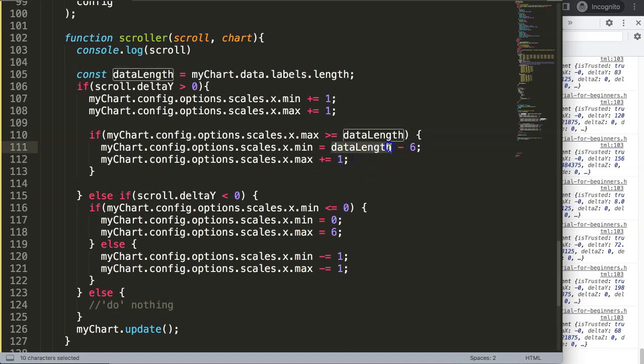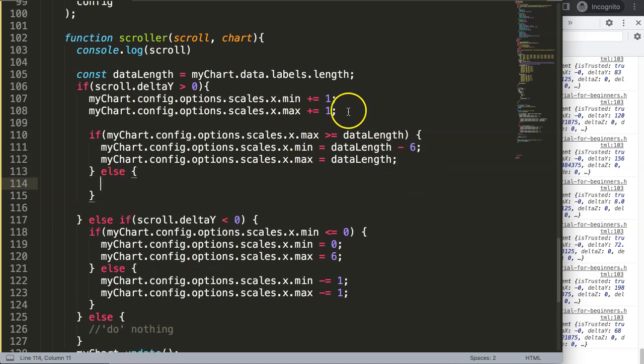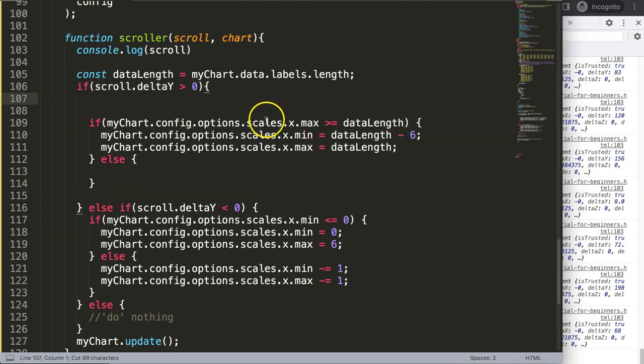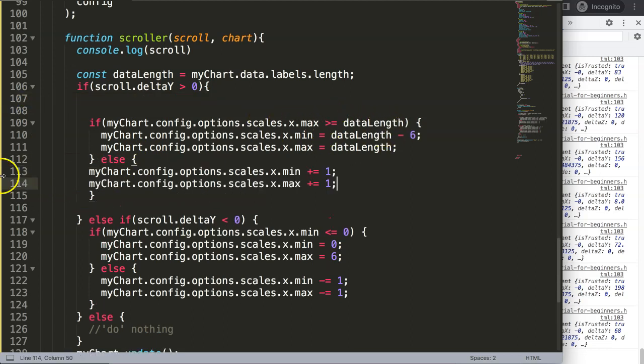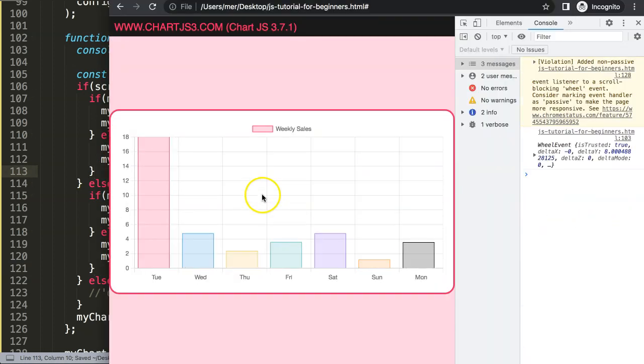Next, I'm going to say another one here. And the other one would be the data length itself, which is the last value. Alright, so then we have this, and then else, what we're going to do is, of course, this item here. If we're not surpassing the very max limit, in that case, just increment plus 1. Alright, so now we have all of this here, and I guess we can do a semicolon here. Although it looks quite messy, so let's remove that one. Save this, refresh.